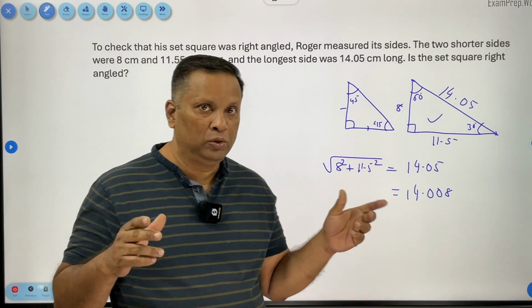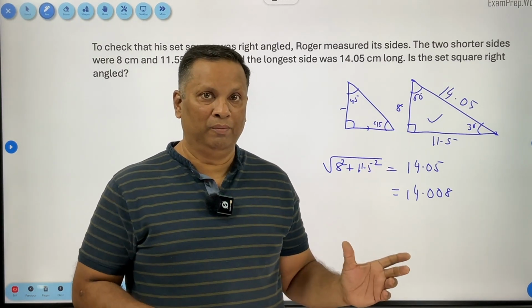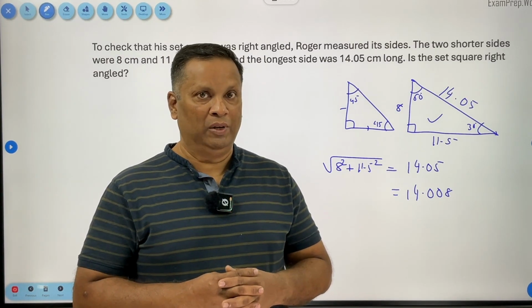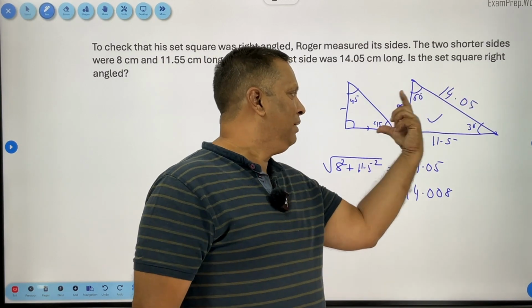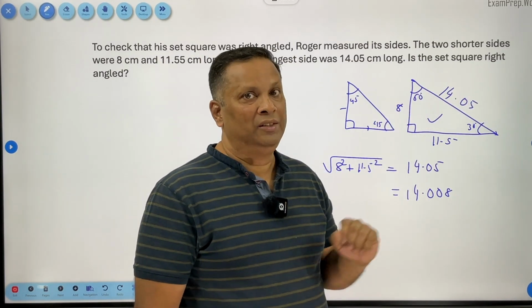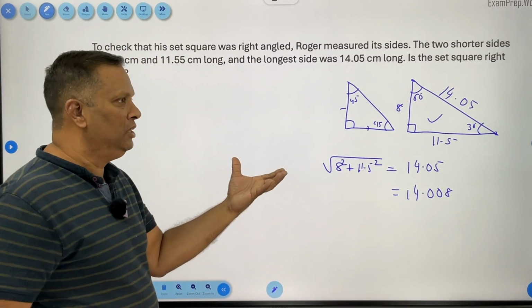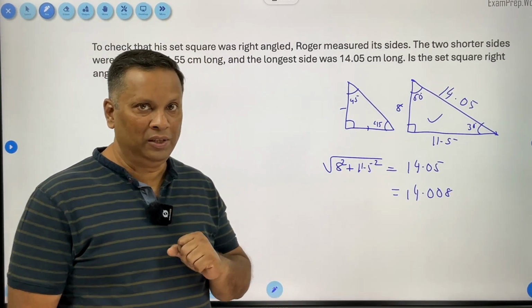So he needs to replace that set square. And he should also write a mail to the manufacturing company that your set squares are not 90 degrees. But what he has to do before is see whether he measured it right. If his measurement was wrong, then it must be 90 degrees. Because it's a mathematical question and there is a practical implication to it, I am discussing it. Right? So let's go ahead and do the next one.